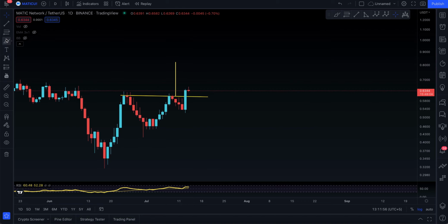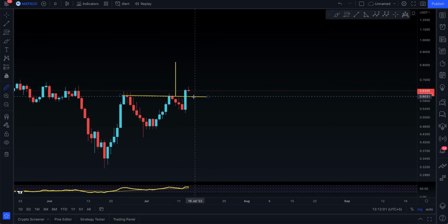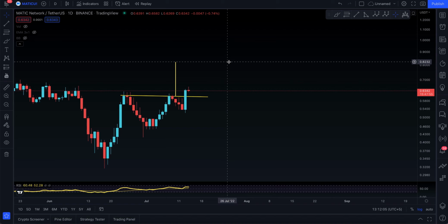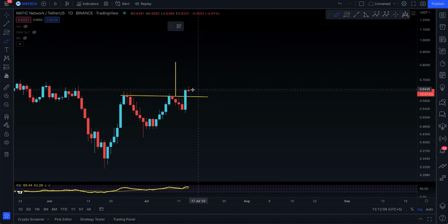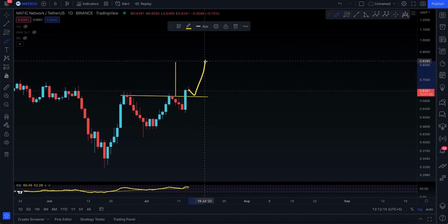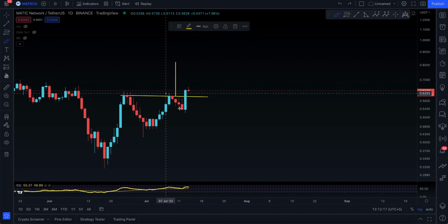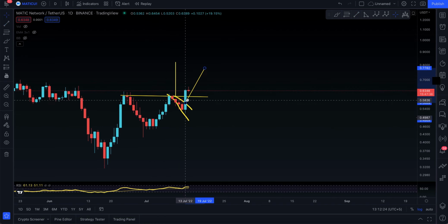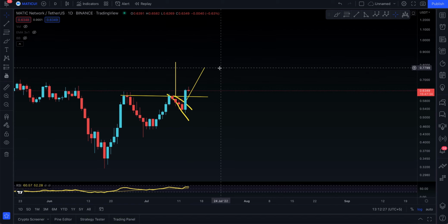Today's candle really matters. You have a potential 35% pump coming from Matic, from there to there, 36%, 35%. It's pretty much a given entry. If you do come down to the 0.6, and yesterday I told you, break it out, go to 0.6, you move higher. It's almost like you even have a bull flag right there, right? And this bull flag can actually take you from there to there, and you're looking for Matic to nearly come up here to that technical target of the cup and handle, right?